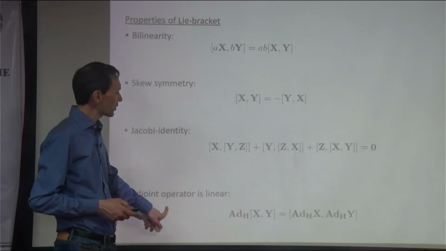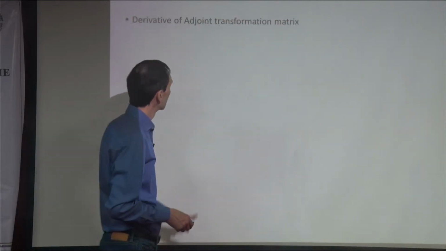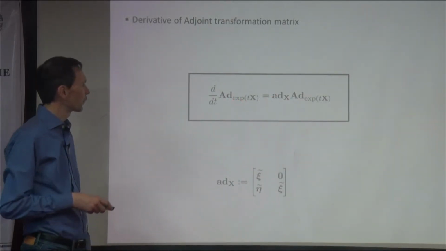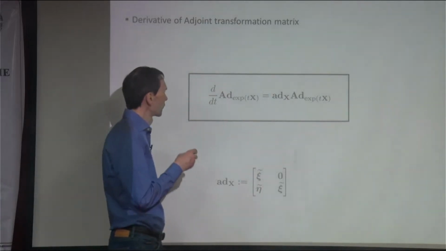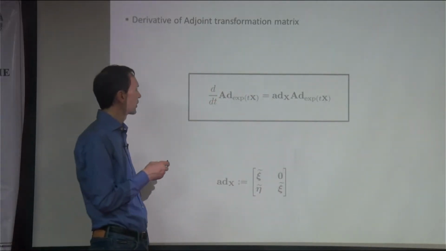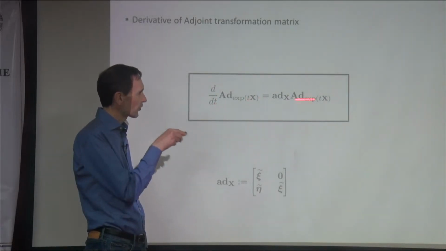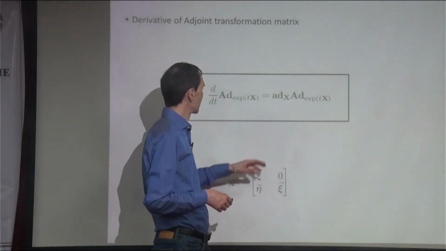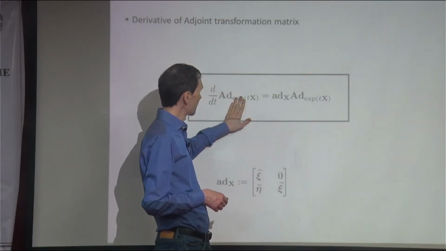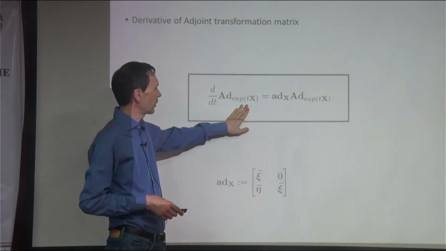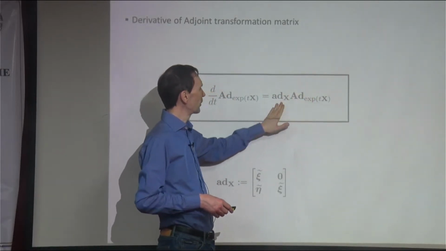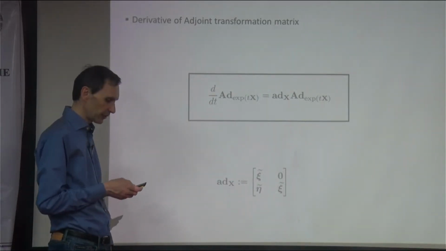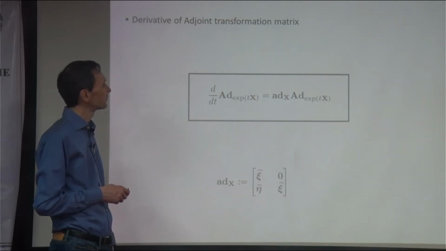And the question could then be, if this is h, expressed as the exponential of t times x, what's the derivative of this operation with respect to t? And what comes out is this. Just believe it. We can show it, but that's a bit beyond. So it essentially repeats itself. The derivative of this adjoint transformation is just, again, the adjoint transformation, but left multiplied with this matrix that we call the little adjoint, that gives you the Lie bracket or the screw product.